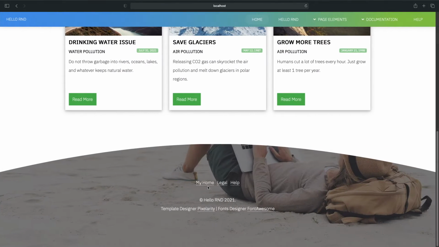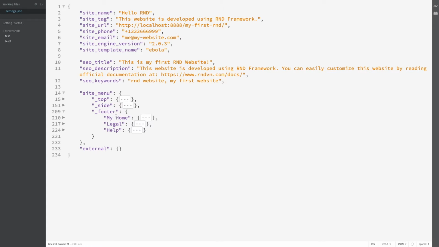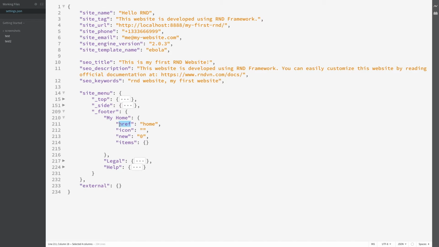But how can I change the link here? Come here and under this array, here you can see href. Please note this href is an address. It should follow a format of a URL or an address. What I mean, if you're a beginner, you will feel like it's rocket science, but no, this is nothing. But please note, very simple point. This href opens a targeted page, and whatever icon you put here, it will show an icon. But again, if your template supports these icons, it will show, otherwise no.